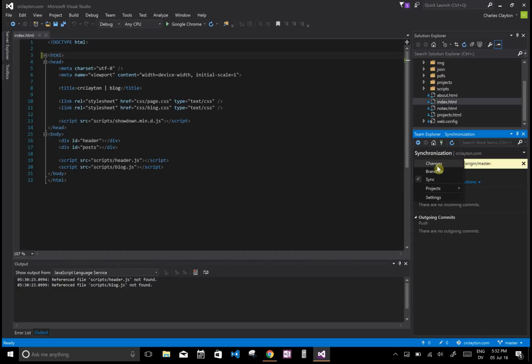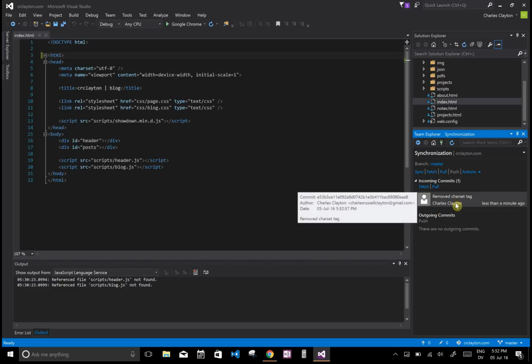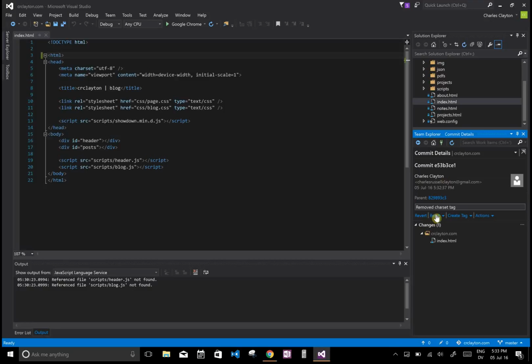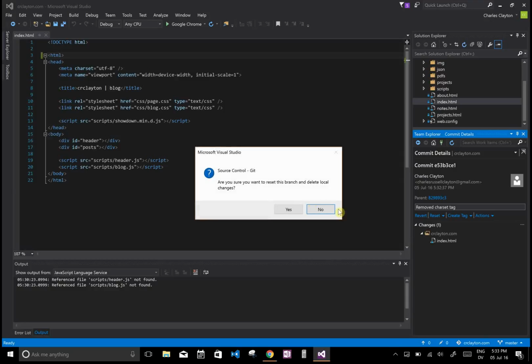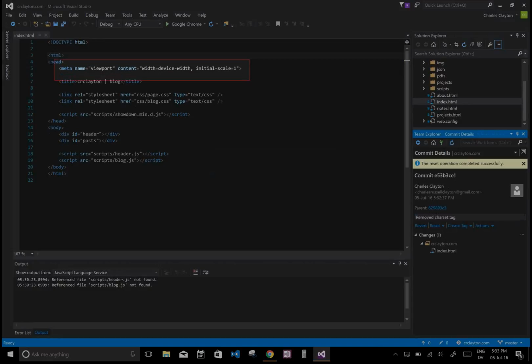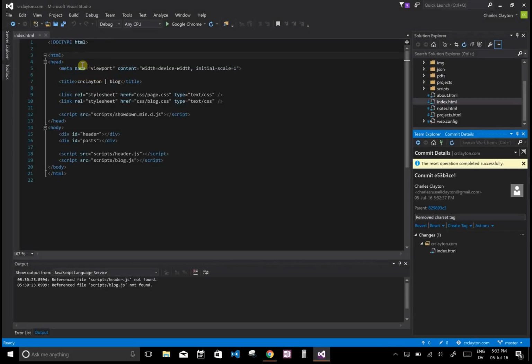if I go to sync and then press fetch, I'm going to fetch instead of pull, then I can see, oh yeah, there was this commit that we didn't have. You can now double click on that, and you can revert to it, but I would recommend going reset, and then you can do mixed or hard. I tend to do hard if you don't have any changes that you want to keep. And you press OK, and you can see that tag disappears.